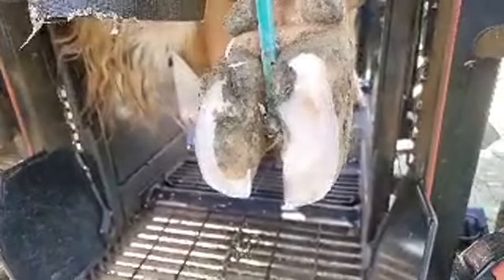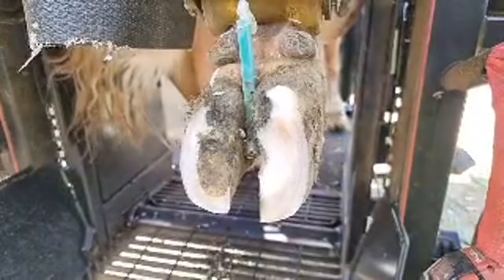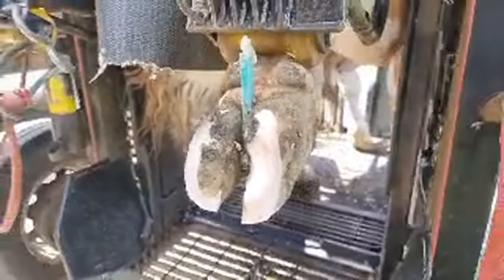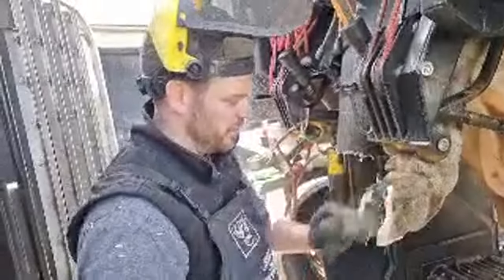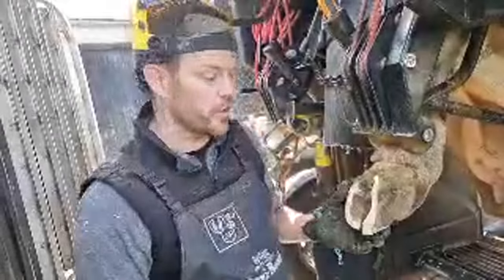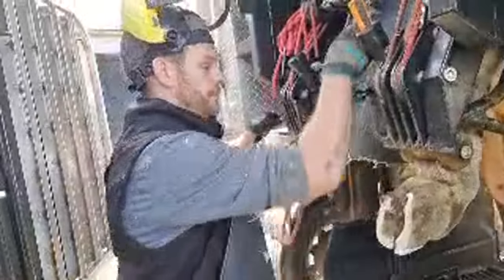So I'm often asked why I love this job. Look what that foot looks like now compared to a minute and a half ago, 2 minutes ago. It looks awesome. I'm not saying I'm awesome. I'm saying the difference you can make in an animal's foot and her comfort and therefore her happiness within a couple of minutes just by trimming her feet is awesome. Right, anyway. She'll be even happier when she gets back to her calf. So let's trim her front feet.